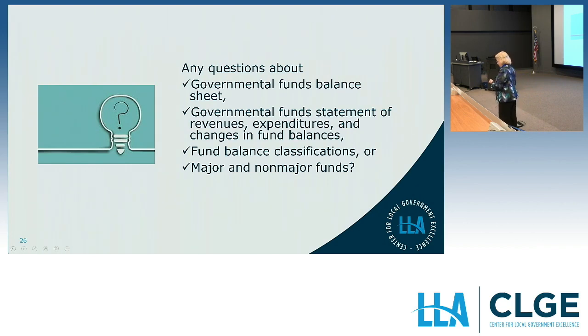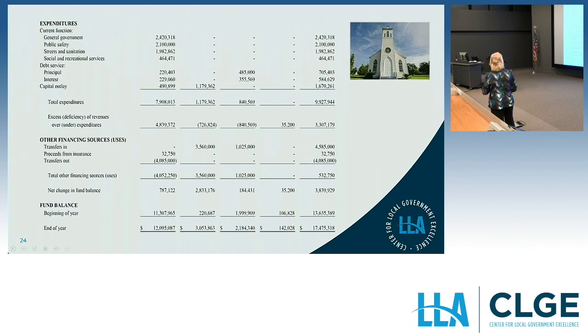For the debt service, principal and interest payments that were on the general fund, what would be a circumstance that would allow that? When it's funded by the categories at the top, when it's the general revenues of the general fund and not a specific revenue source, it can go up there. Yeah, so if it's all funds available, so it's going to be your sales tax, your ad valorem tax, your fines and fees, user charges, things like that, then you can put it there for debt service, yeah.